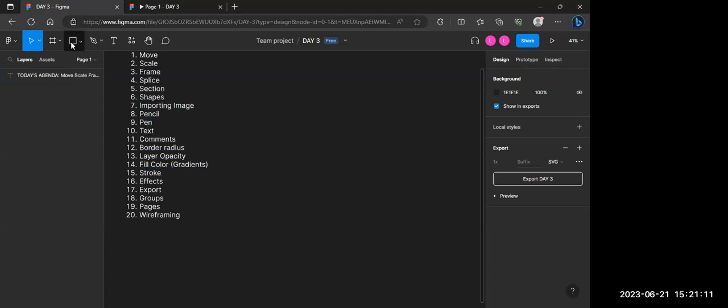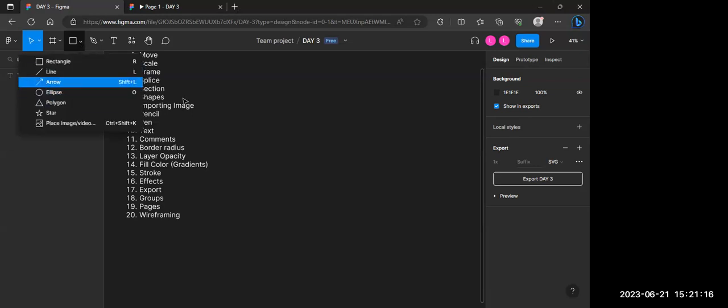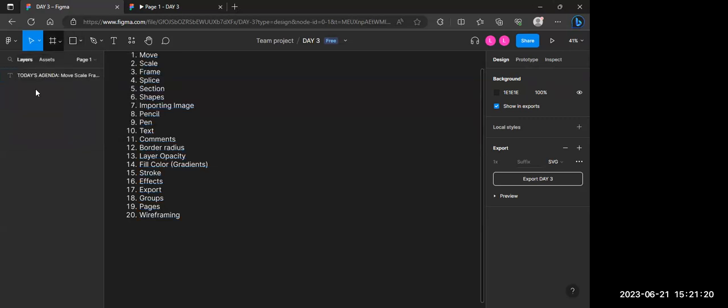Perfect. Okay. So now we're going to do something that's called Slice, right? A lot of the times you're not going to be using the Slice option, but if you do, you've got to know why it's used. So before we go into the Slice option, let's go into the sections option. Now, sections are very, very helpful when it comes to web design, right?